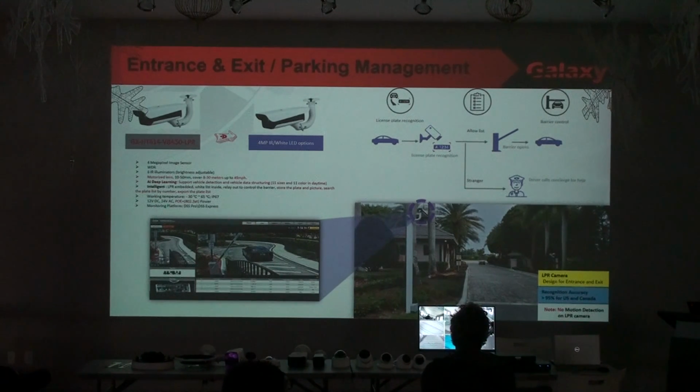Okay, sorry, just an update. We only carry 2 models. One is a 2 megapixel, one is a 4 megapixel. And the lens, we only carry 1 model, which is a 10 to 50 millimeter lens. No worries, there's another one, lower, but we don't carry that.